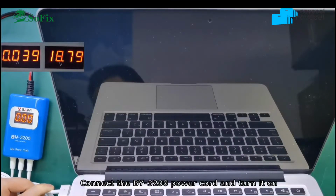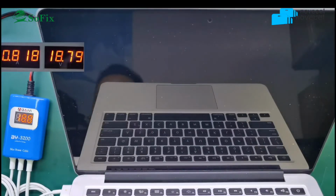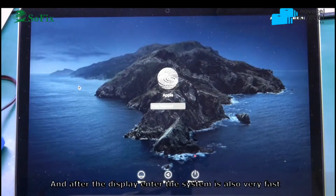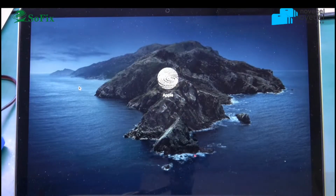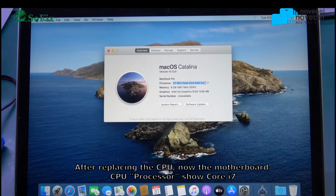And connect the power. Yes, all the models from 2013. You replace the CPU or the PCH. You must read the BIOS data.